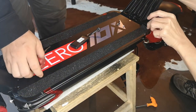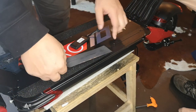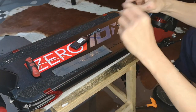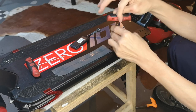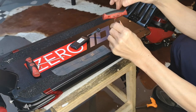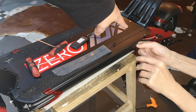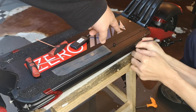Okay. Next, what you need to do is remove the grip tape. Check out for this screw. Okay, remove this screw. Okay, once you have that screw removed, slot in this device here along with the wire harness.